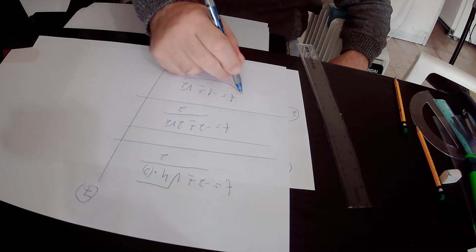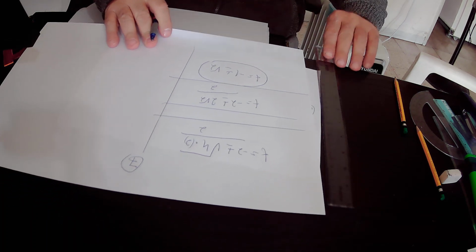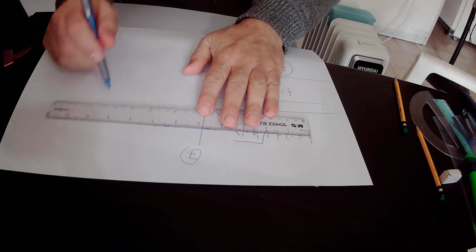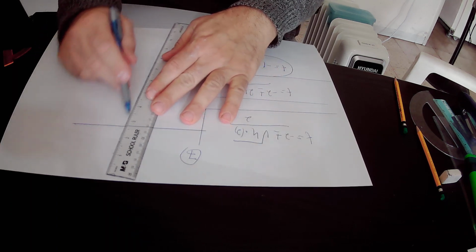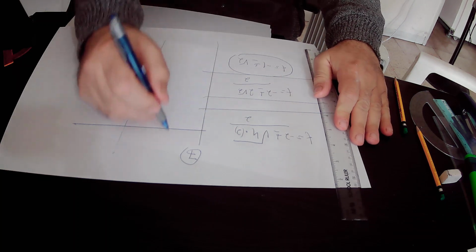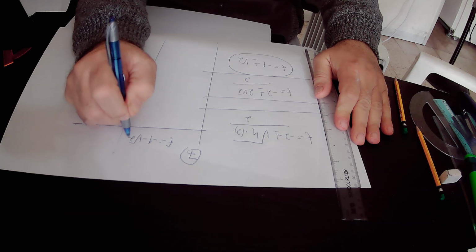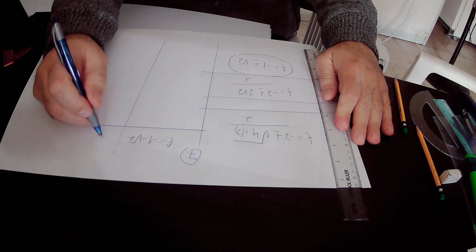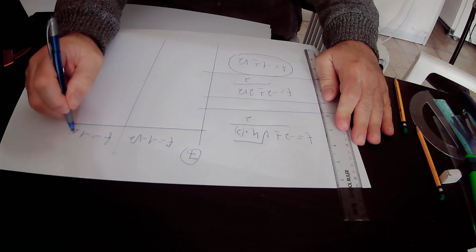So in conclusion, we found out that t equals minus 1 plus minus square root of 2. So we have two possible solutions for t. The first solution for t is t equals minus 1 minus square root of 2. And the second possible solution for t is t equals minus 1 plus square root of 2.